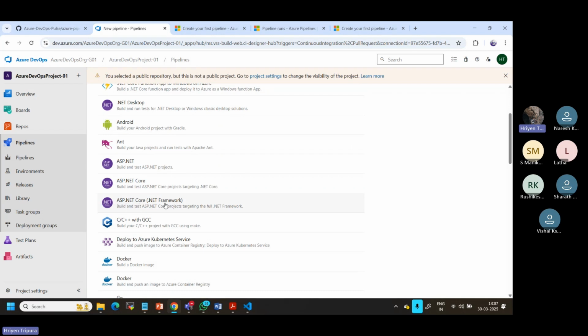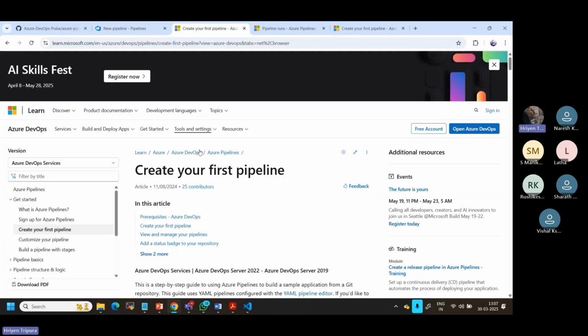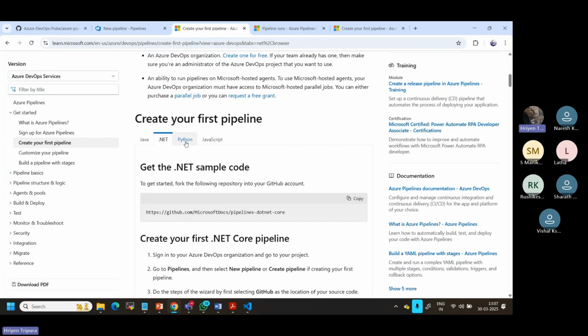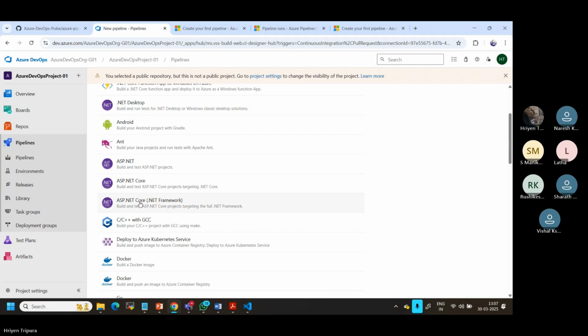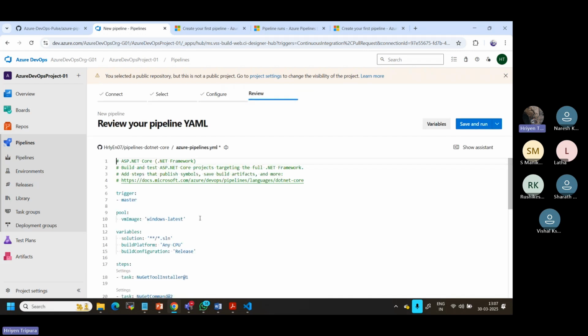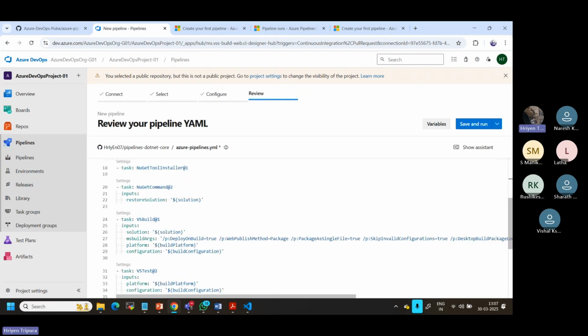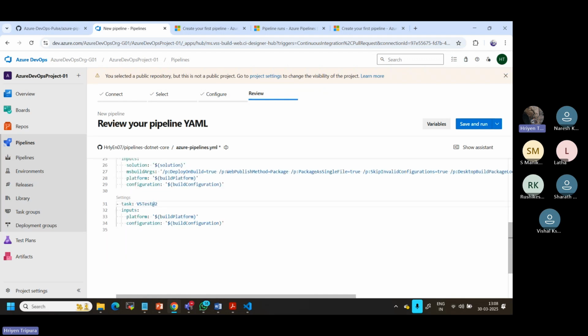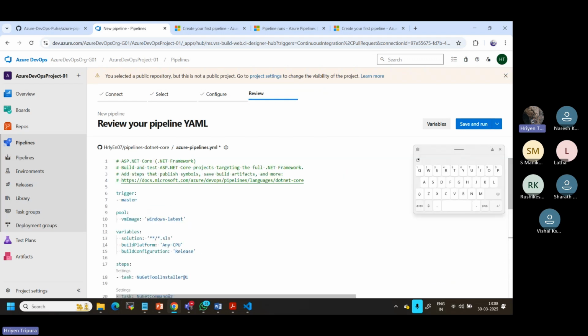So this is what we are going to choose according to, where is that? Here, if you remember, we have chosen .NET. Maybe this is similar to our work, right? So let us select this one. I will select this one. Now, as you select here, just like last time, how it was built, the same way it is coming now. So now this is okay.